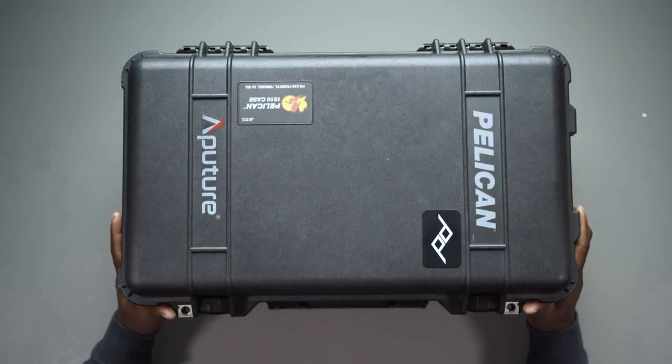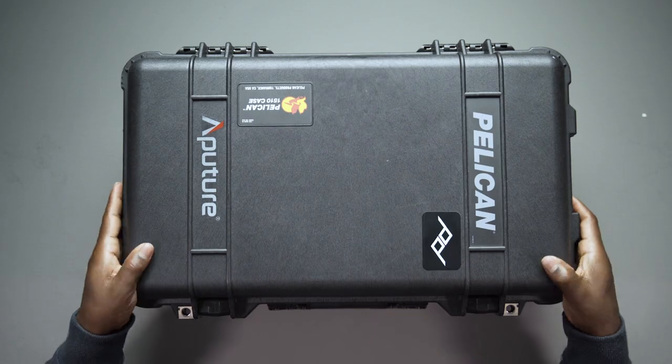The 1510 has a durable polypropylene body that's watertight, crush proof, and dust proof. It can withstand temperatures from -40 to 210 degrees Fahrenheit. Literally take this thing anywhere.